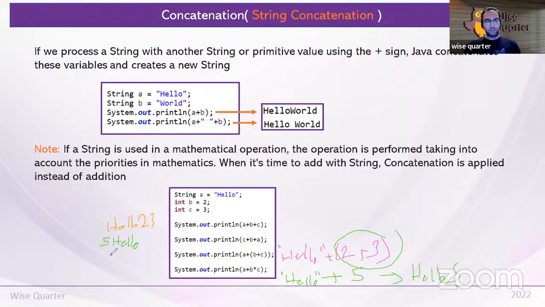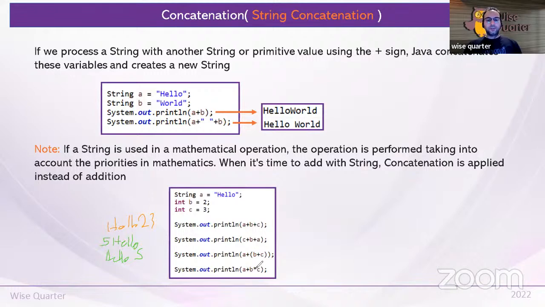Okay. The last one. A plus B times C, but there's a multiplication symbol here. When we check it, first we need to calculate the multiplication, the priority rules. If you remember, A is hello.